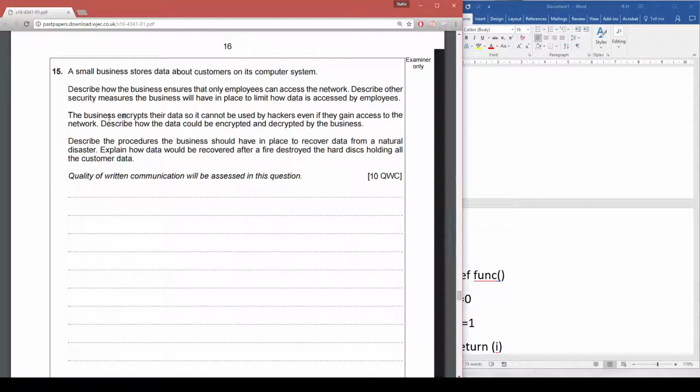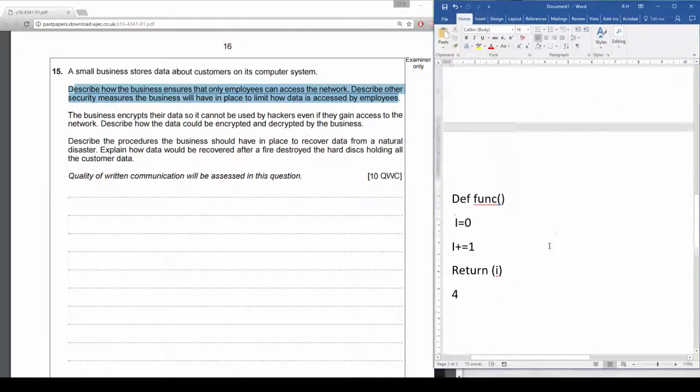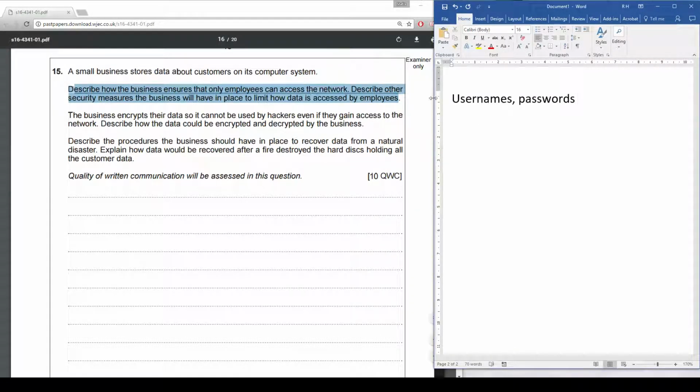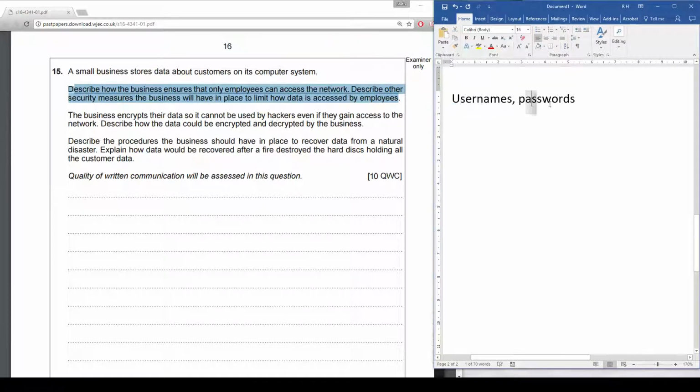So the business thing, right, we'll do this bit first. Let's keep our answer structured, because I'm sure the marking scheme will say something like that. So first point is access the network. Like in a school, you're going to need usernames and passwords, and so that's how an employee can access the network. You're going to have your own username, your own password, and your own user privilege, probably.